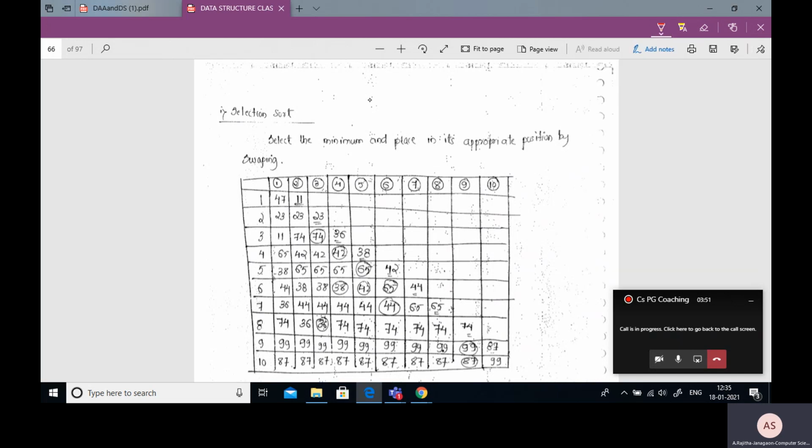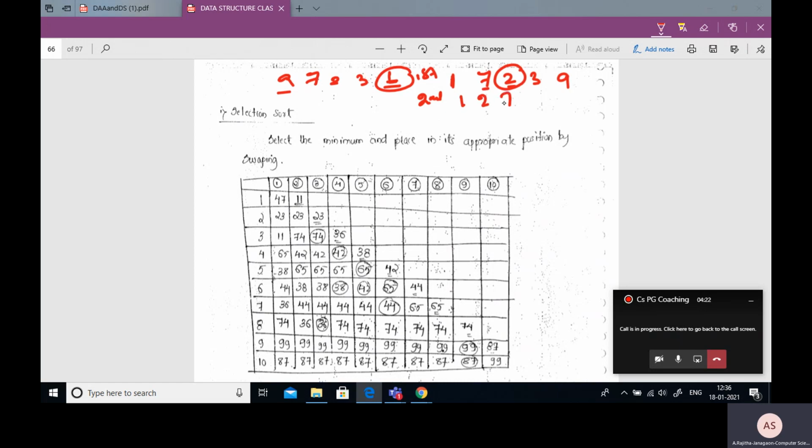Now here 2, 3, 9, 7, 1. From these elements, first check which one is the minimum, and interchange it with the first element. This is the first iteration. In the second iteration, first find the minimum value and interchange it.